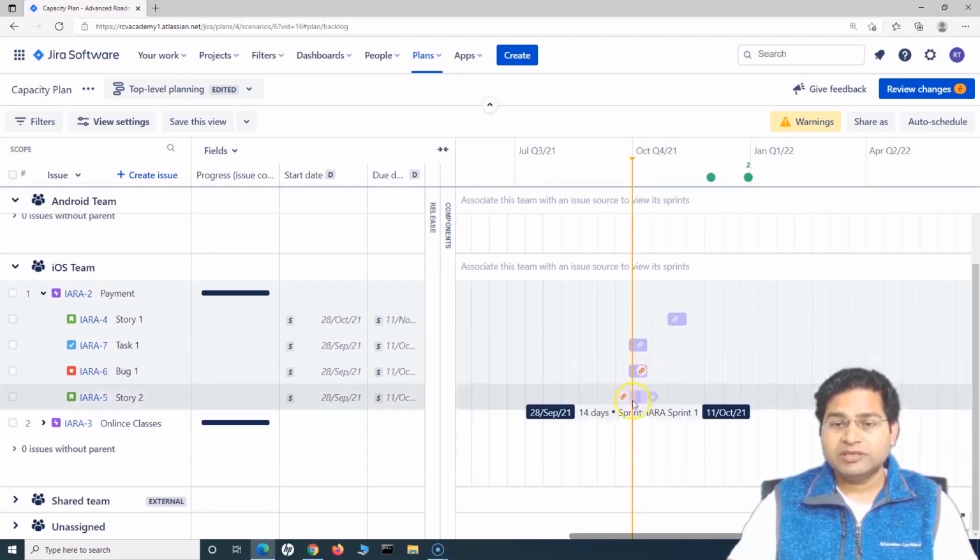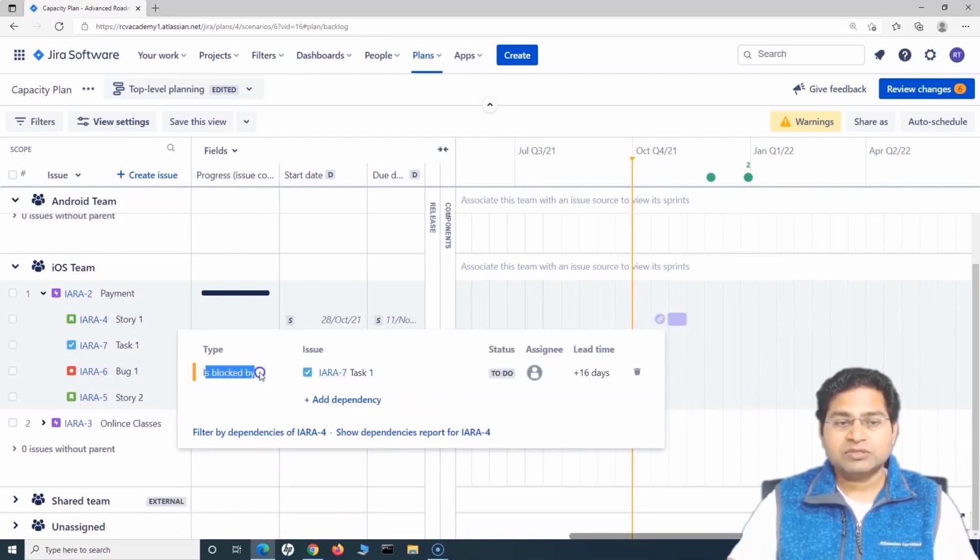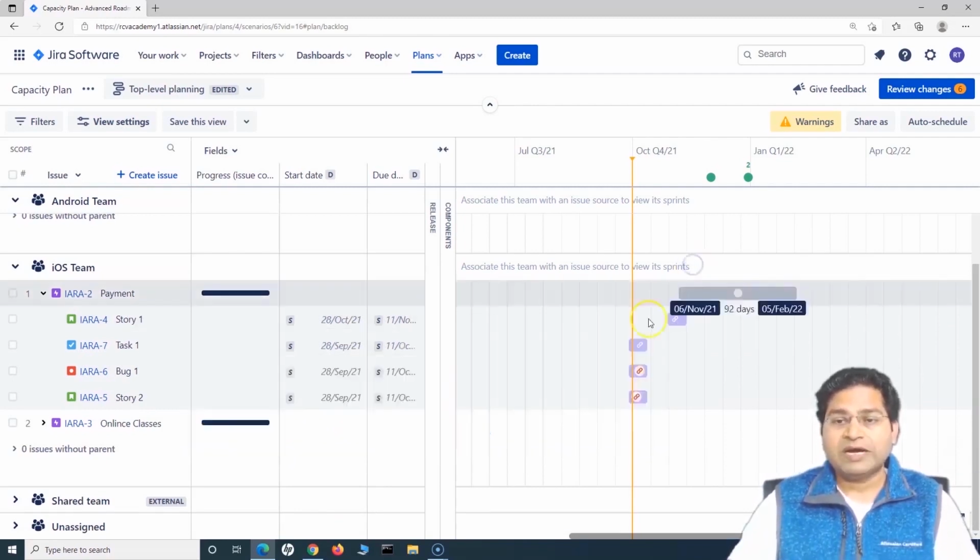Now if I click on this, you'll see that this issue is blocked by the defect IARA6. Similarly, if I click on this link, it shows incoming dependency, which is blocked by. An outgoing dependency is something which is blocking other issues. So this is the first way to add the dependency.